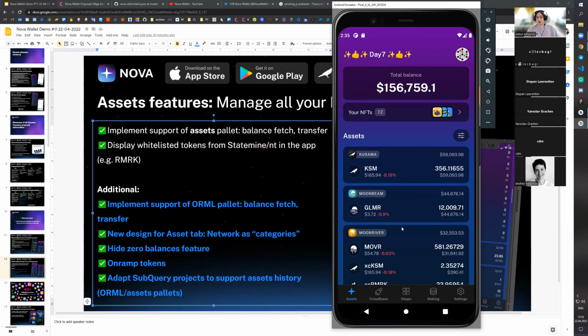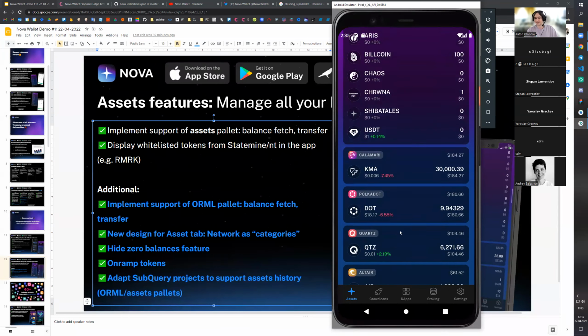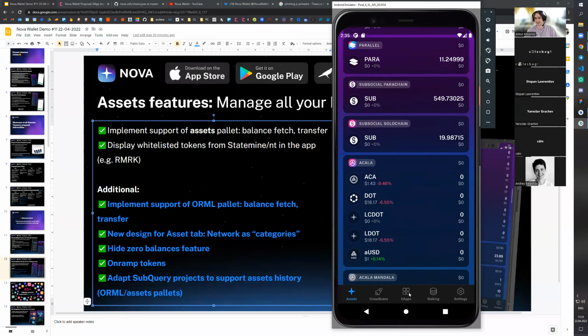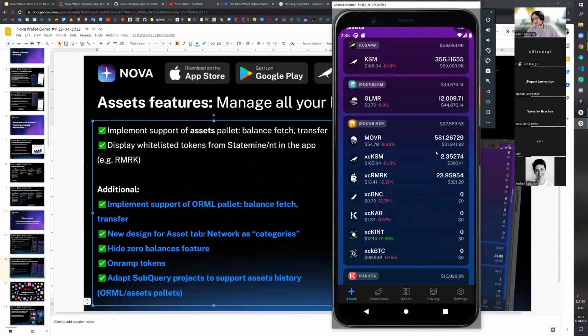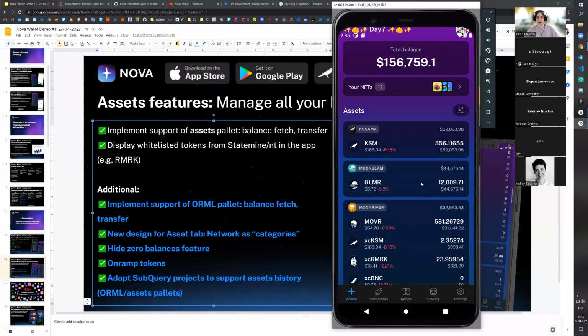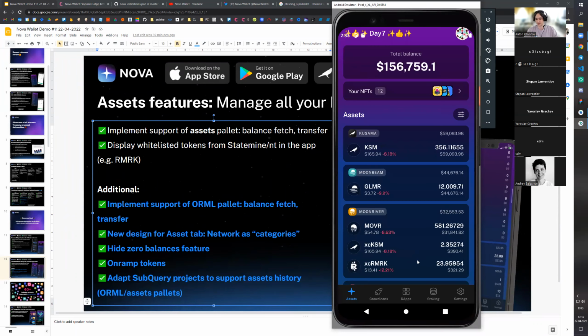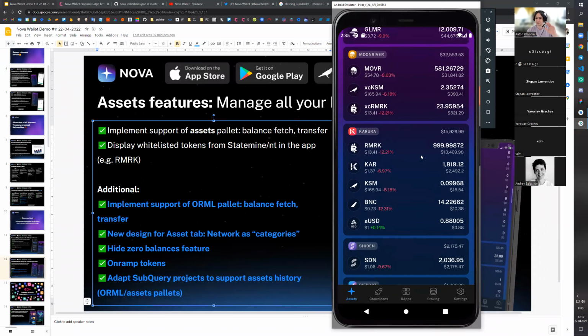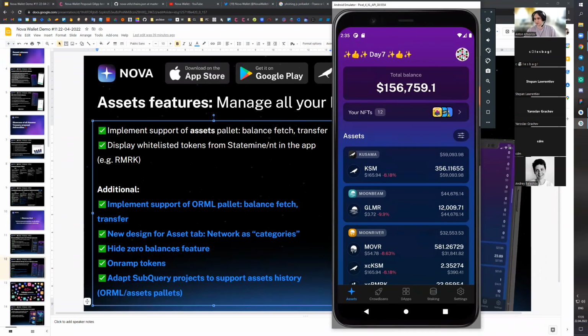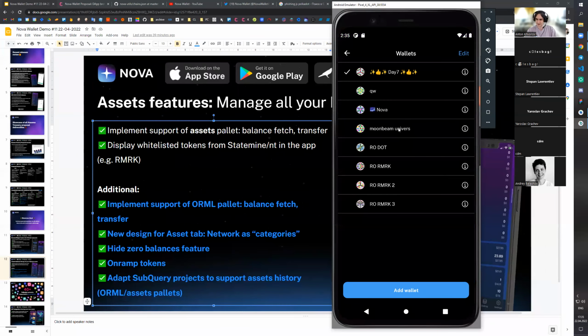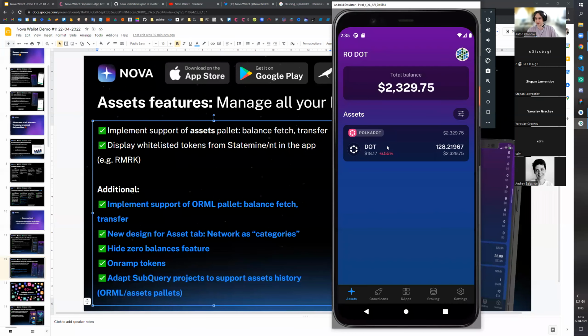Hide zero balances feature. You can see that we support tons of assets and tons of networks. So it's nice to see all of them, but sometimes users just need to be focused on certain assets which they hold. That's why we provide the option to hide assets with zero balances. For that account, it doesn't really work because it holds lots of tokens from different assets. Let's switch to something like that one.